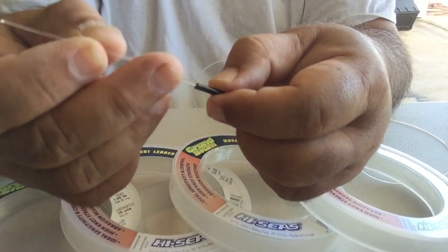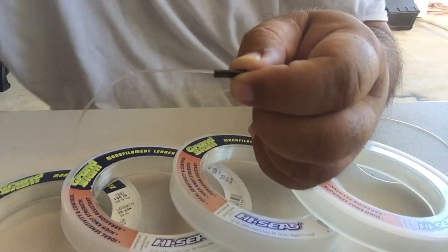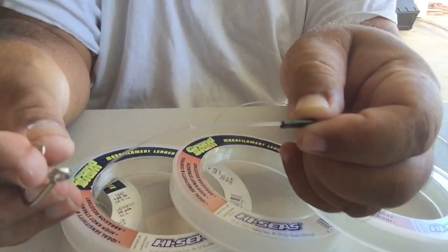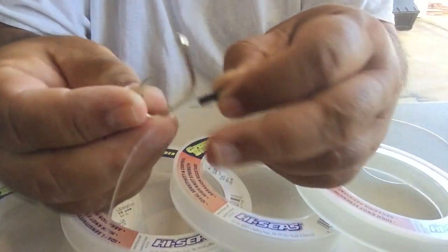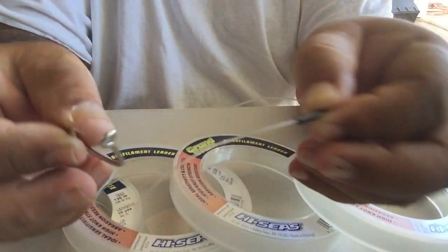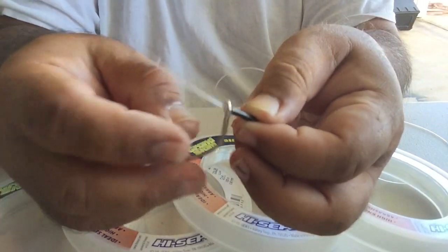Okay. So when you go through it, what you want to do is take a hook. This is one of my favorite sizes, a BKN circle hook. This is size 28. Put it to the eye.